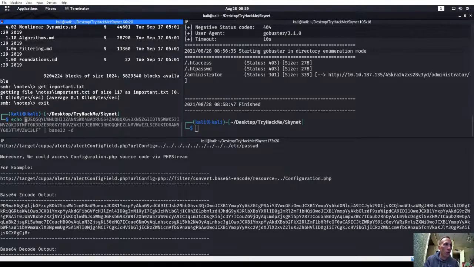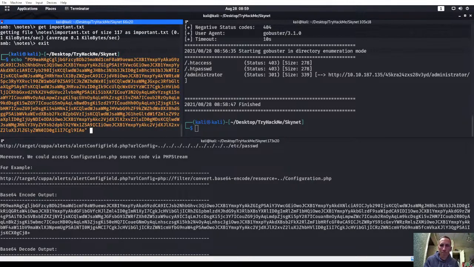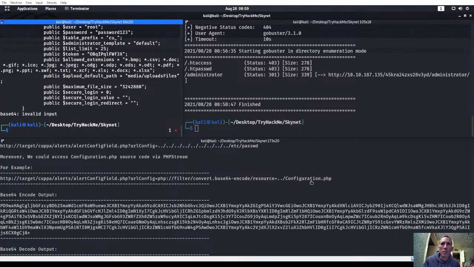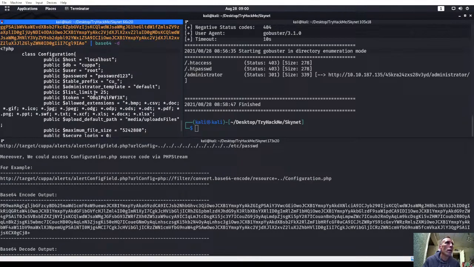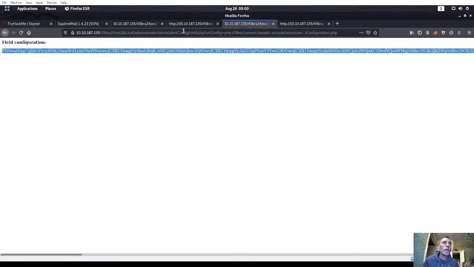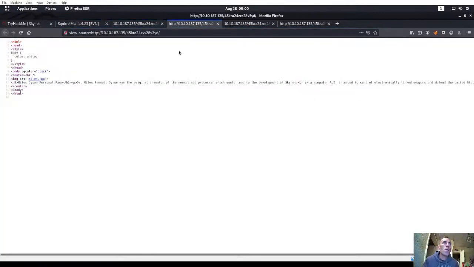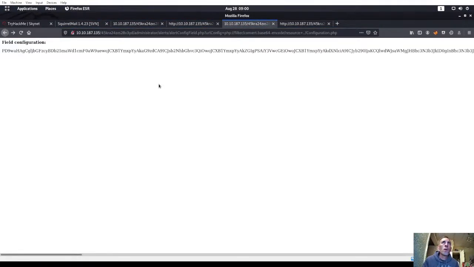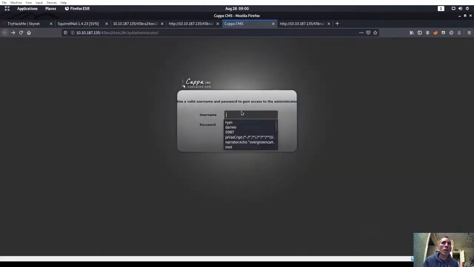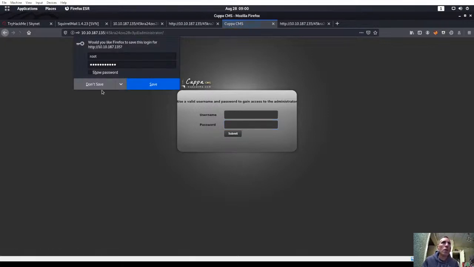So let's go ahead and do an echo into base64 -d, because we put it into base64, right? We filtered it to base64 as that guy told us to do, and we have a root and then password 123. We can always try that. Okay. Go ahead and try that guy right there. Root, password 123. Probably won't work. Root and password 123. Alright, that worked well for me. Huh. Didn't work out at all for me.